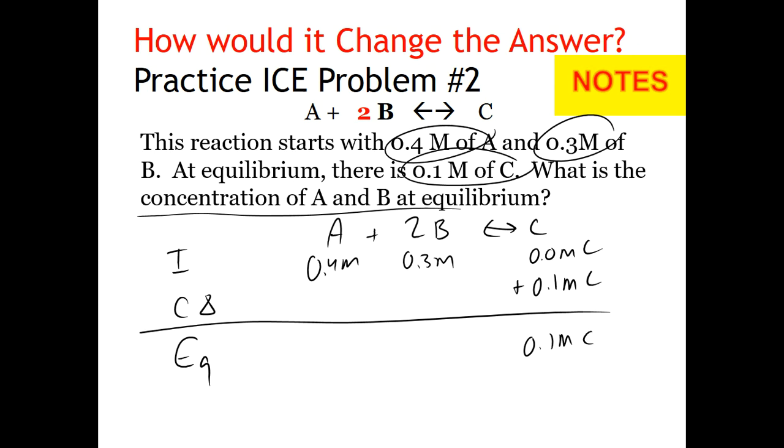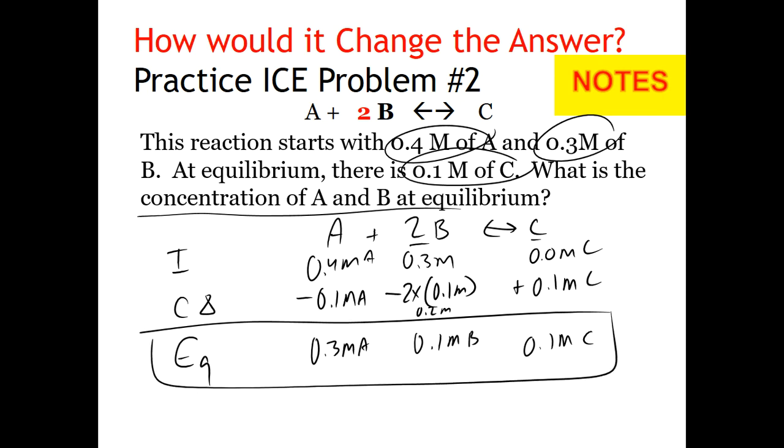Now, the good news is for every C I create, I destroy an A. So that means that, well, if I made 0.1, I have to subtract 0.1 moles per liter of A. When I do that, the thing I will notice is it's 0.3 moles per liter of A. It had to go down because I'm making C. Then I see that it takes 2 B's for every 1 C. So I have to destroy 2 of those B's. That's 2 times as much, so I multiply by 2. It's 2 times as much as C, so it's 0.1 times 2, which is 0.2. And then I subtract it, and I'm left with 0.1 moles per liter of B. Hey, look, they reached their equilibrium concentrations.